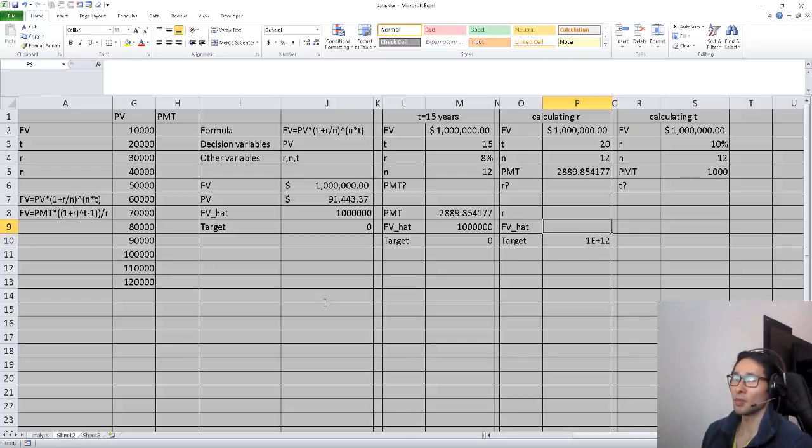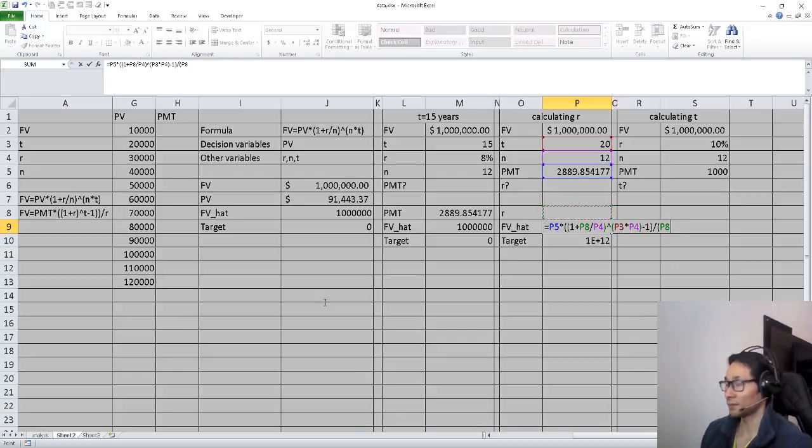Now I will use my model to calculate FV hat equals PMT. Observe here that I'm actually using the PMT value. I'm not using PMT as a decision variable. So I'll just enter this value in cell P5 times divided by N.